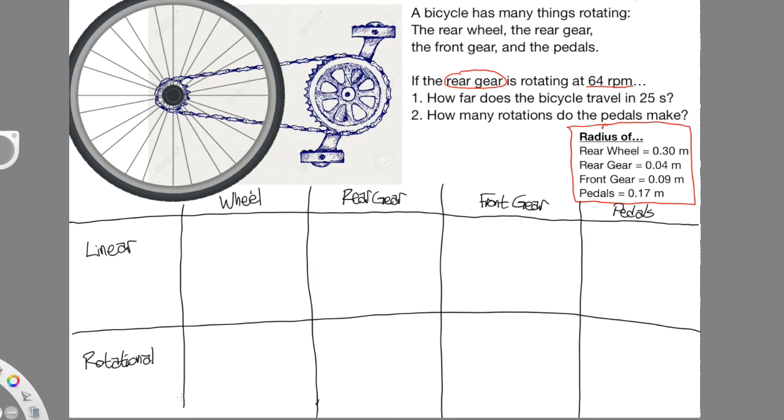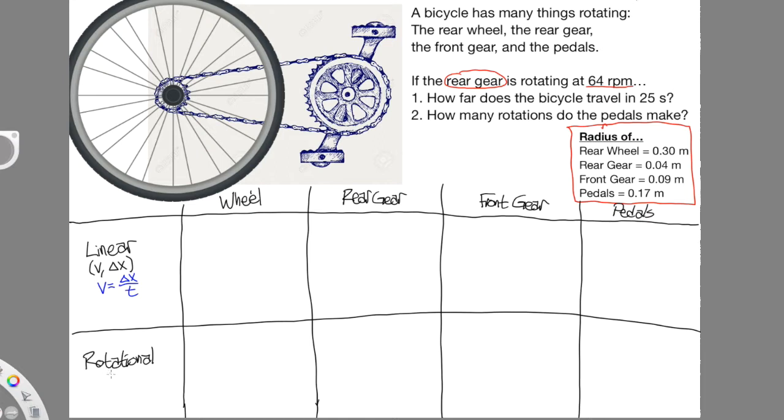Because we'll have a bunch of velocities, but they'll be linear or rotational or for about any of these four elements. So the linear variables that we can have are v, the velocity or the speed, and delta x or delta s, the linear distance. We have a particular formula to relate those linear variables to each other. Actually, let me pick a different color for formulas. Let's do blue. We have v equals delta x over t, where this delta x is actually not the displacement. It's technically the total distance traveled or the arc length, but your book calls it delta x or delta s, and I'm going to stick with that same notation.